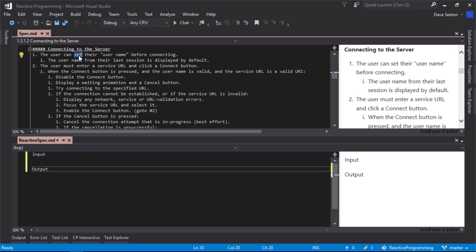We could say, before the user is connected, listen for usernames coming in, and do validation, and then have downstream observables or queries subscribing to that observable, and so on and so forth, composing the application in such a way that it reads very much like the spec.